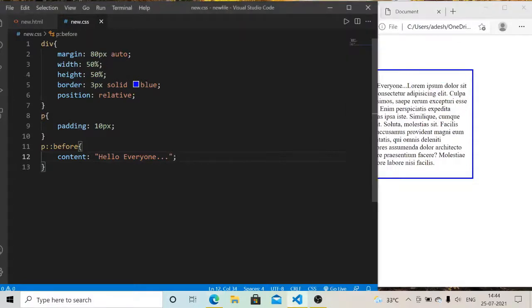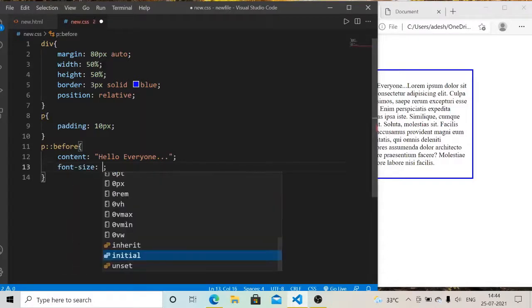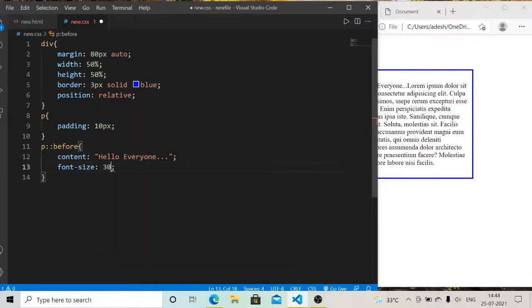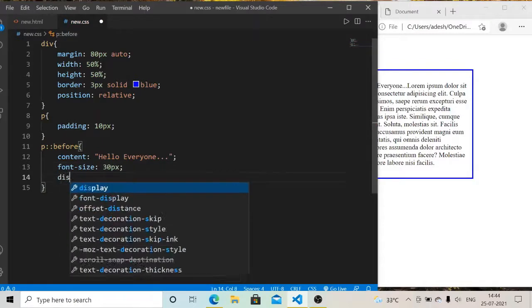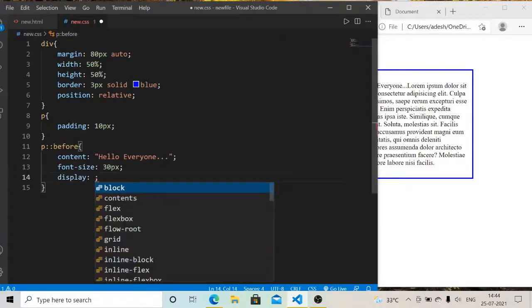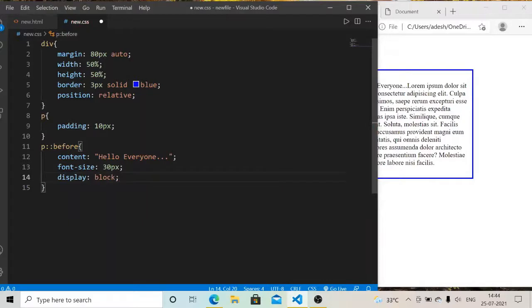Okay, so let's apply some CSS to that content. I apply the font size, I want for my content 30 pixel, and I want display equal to block.